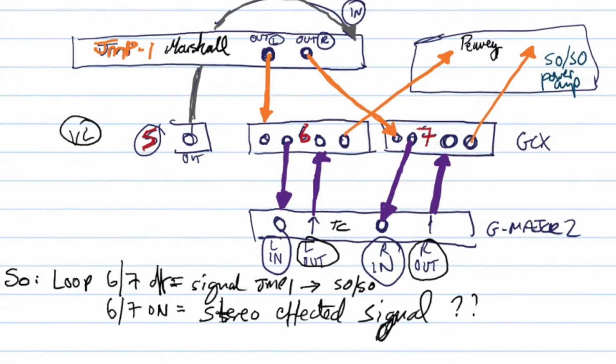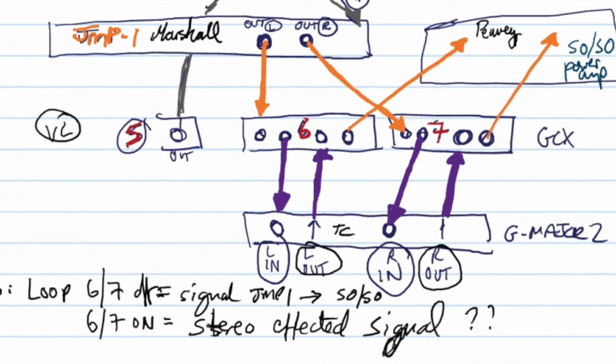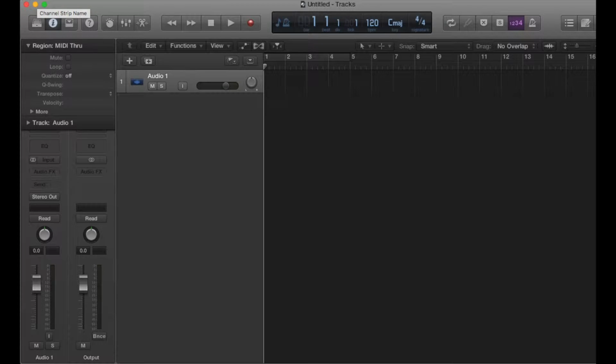So I have an OC3 in my live setup and it's basically always on because it really just fattens up the sound. Applying this effect to a microphone signal would require routing the signal out and creating an effects loop, which is just a bit of a faff. So I'm just going to do it directly in the digital audio workstation, and you'll see it's very quick and very easy to do. I'll be using Logic 10.